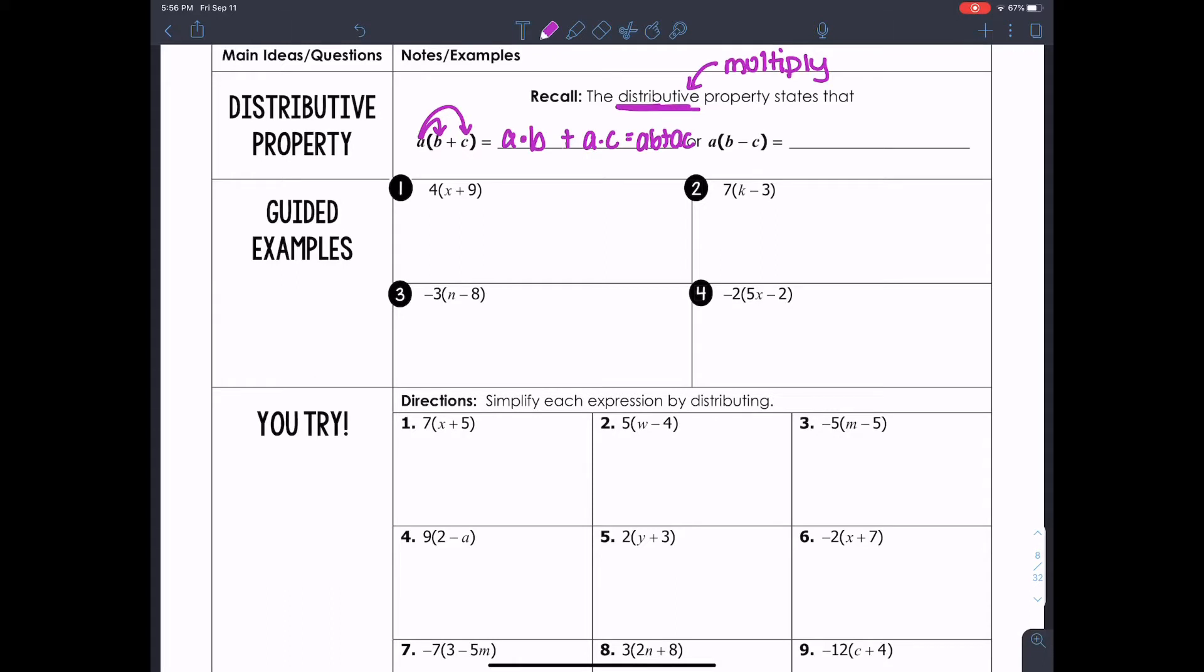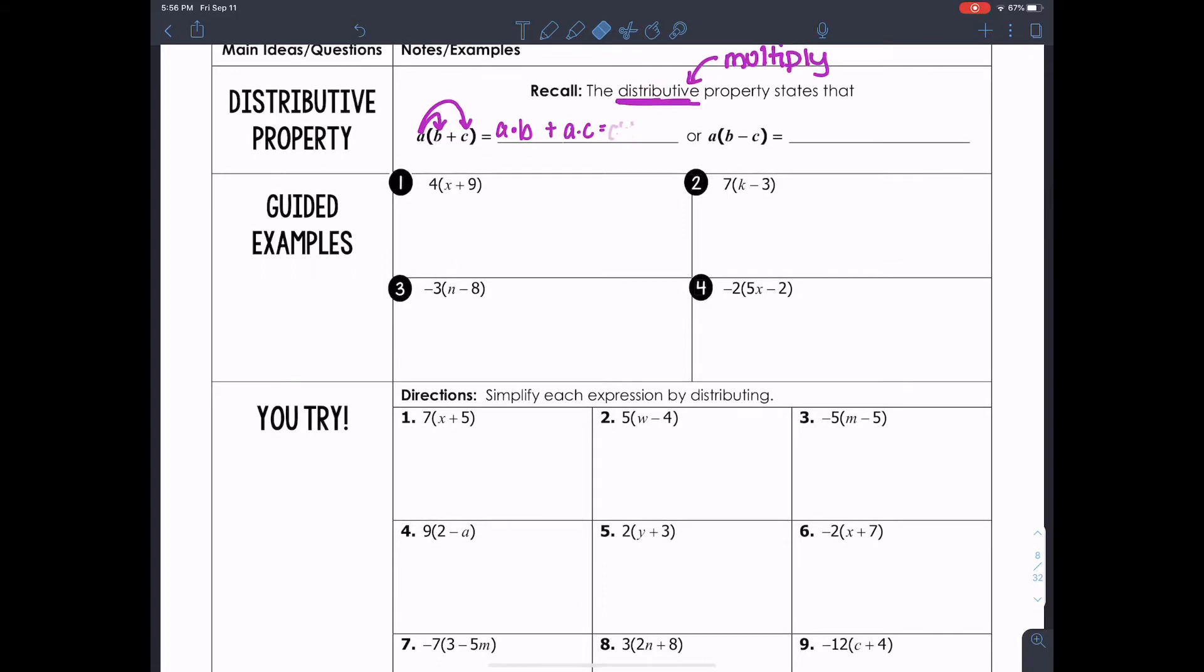Now it does change from time to time. I'm just going to make this a little smaller for us so that you can see it. So this, your final answer on this one would be AB plus AC. Here, it's A times B plus C, which again is A times B, but this time it's a positive A times a negative C. So I'm going to get a negative answer.